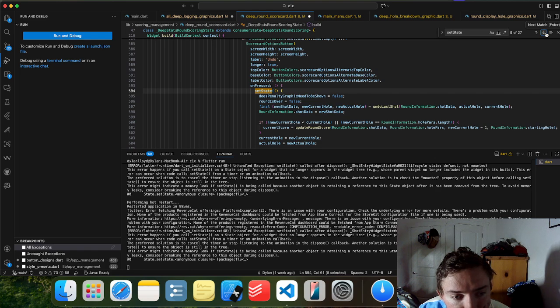Which, what was shot here? Is a number? Penalty shot locations. So I was creating that up here. That returns a shot count.